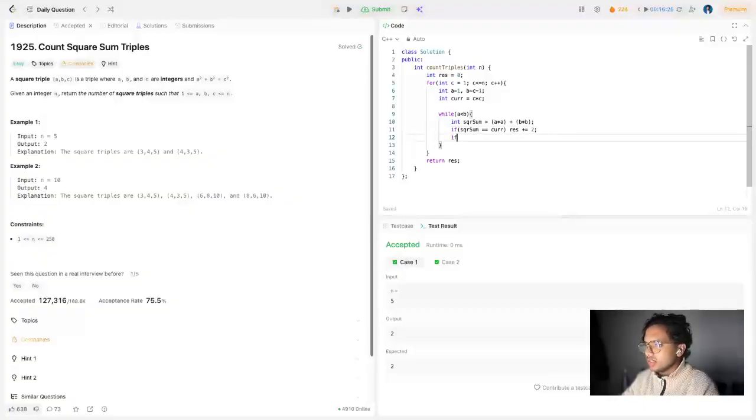Then I will do A plus plus and B minus minus.